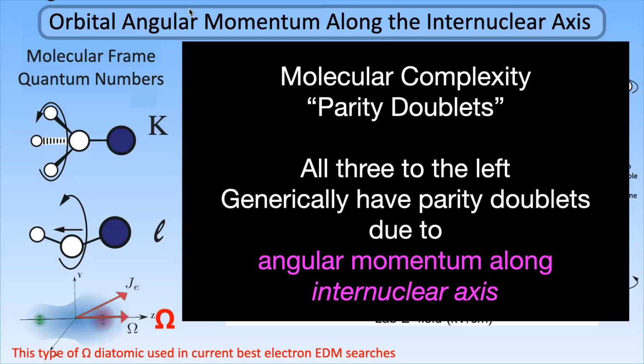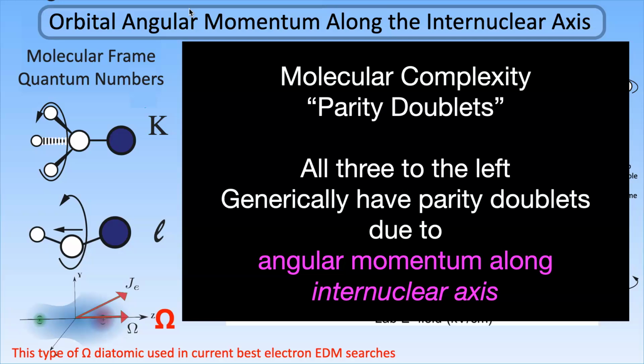And what that means is that if you ignore perturbations, there's two degenerate opposite parity states when you have orbital angular momentum along the internuclear axis. One way of getting that is that there's actual electrons going around a diatomic molecule that give you orbital angular momentum. It's like you learned about in the first semester of quantum. These states turn out to be special. In fact, in the ACME experiment, the state that we use is the metastable state in order to get this projection.